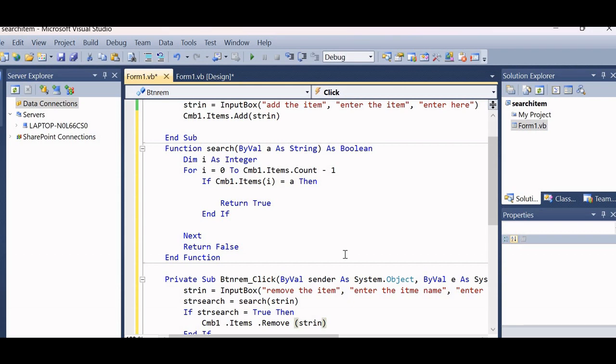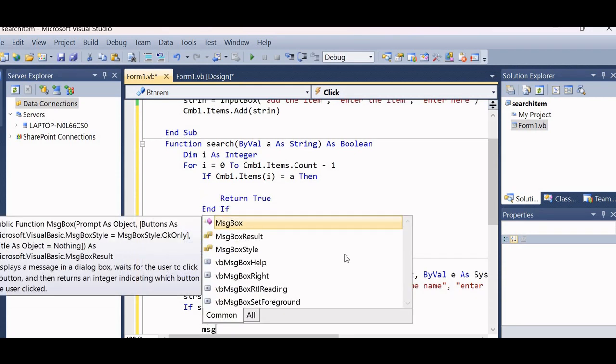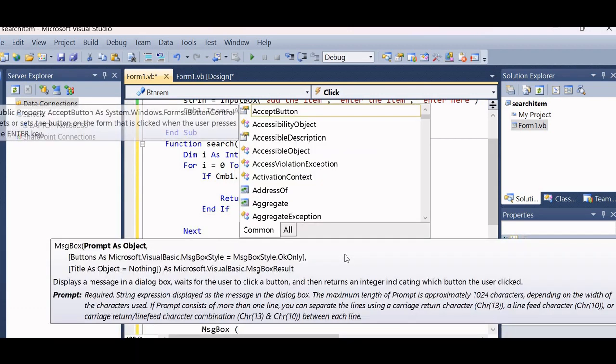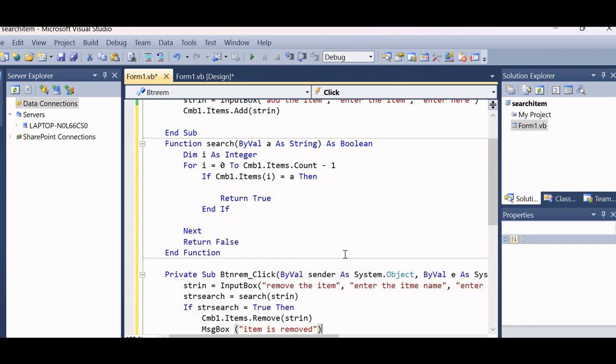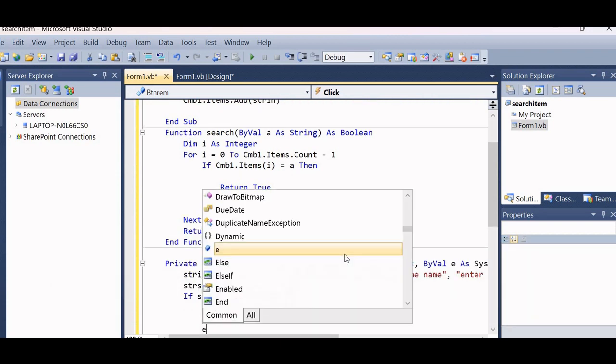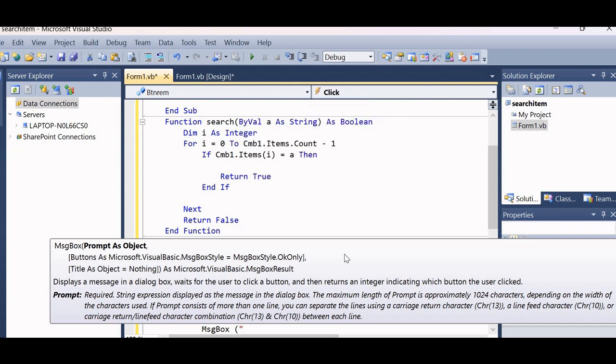So now again after removing, we need to display the message box like this, msg box bracket double quotation, item is removed, or else again one more message box, bracket double quotation, item not found.